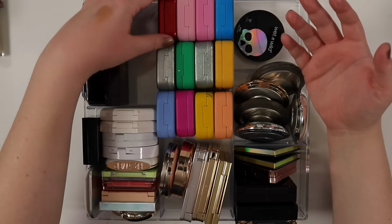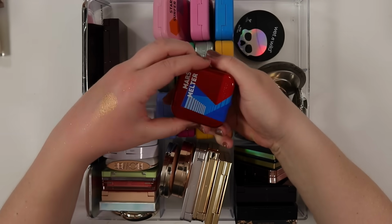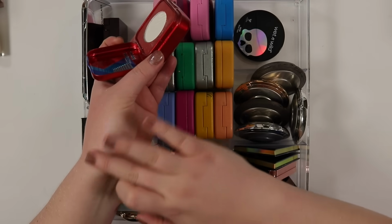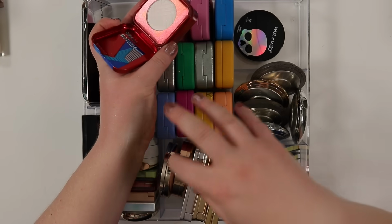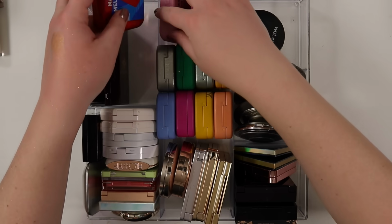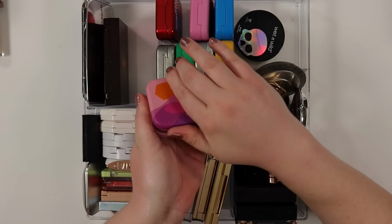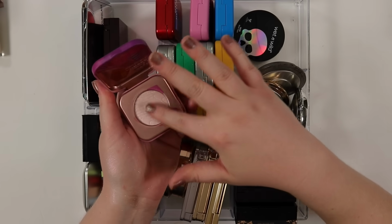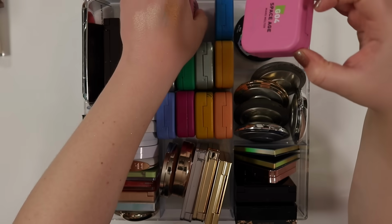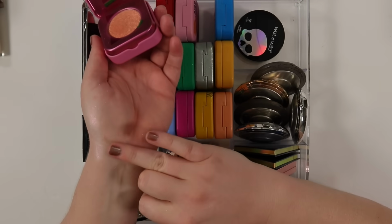I don't know if you really want to see them all swatched, but there's a lot of fun ones in here. At this point, these are the fun highlighters that I have. I do think these colorful multi-chrome, duochrome highlighters can be really pretty, especially with a clean look of not much going on the eyes and just letting the skin show through. So I want to keep them around. I also get quite a bit of PR from Kaleidos, so it's nice to have as new things come out and compare stuff.